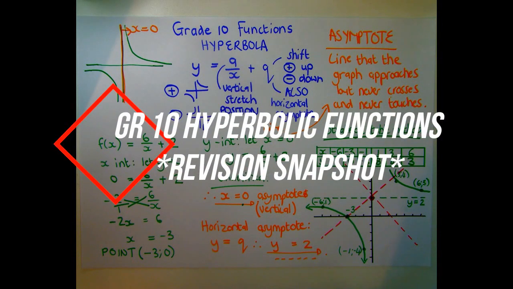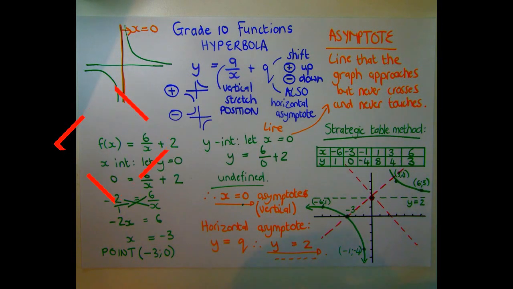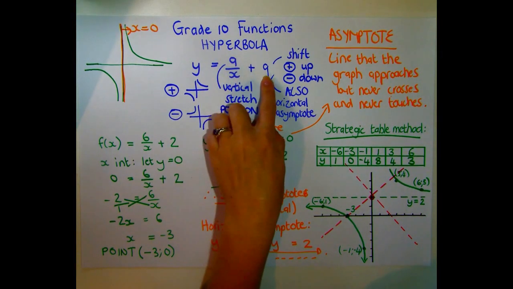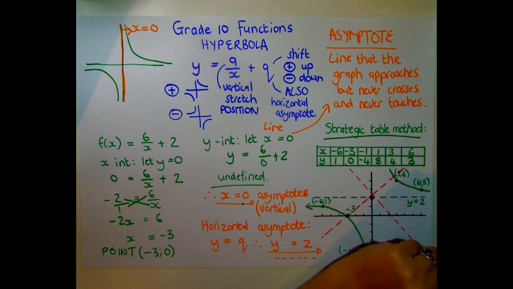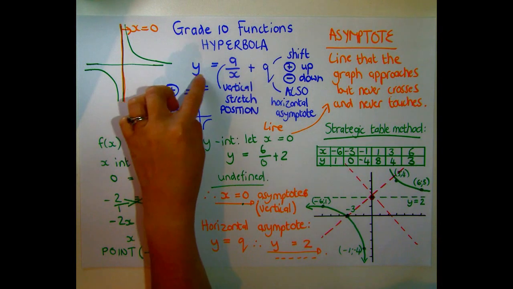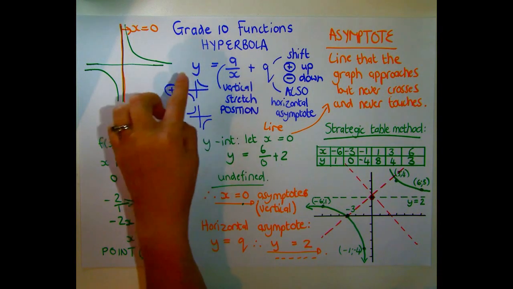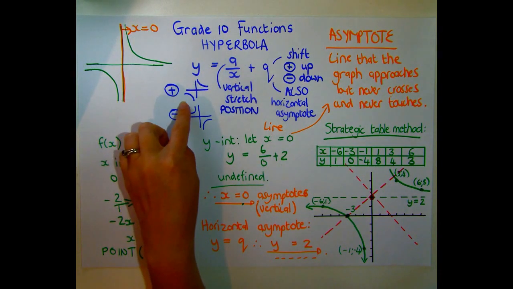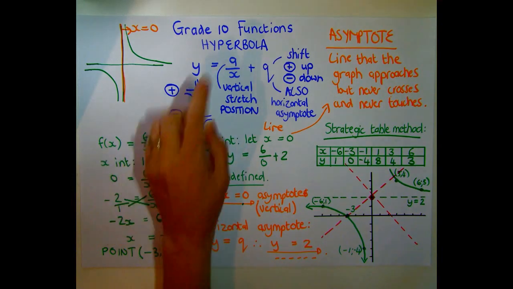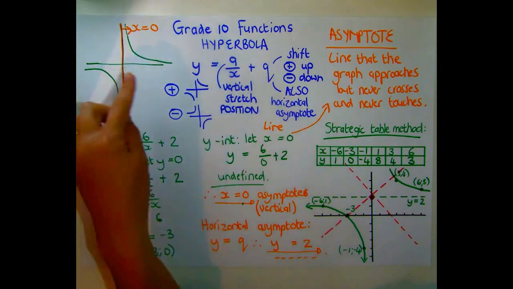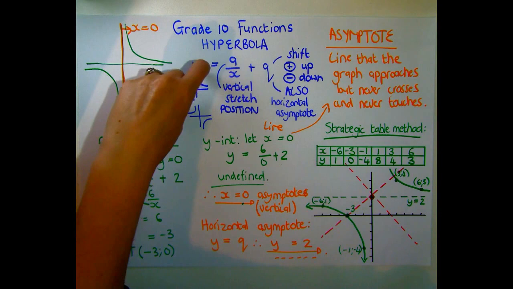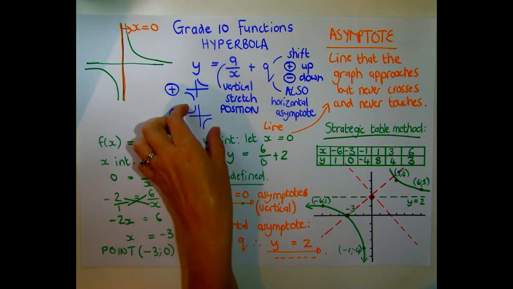For the snapshot of the hyperbola function, it's good to remember that when that is your formula, then you know you've got a hyperbola, which will always take the form of two parts. There'll either be a top right and bottom left, or there'll be a top left and bottom right, and that is dictated by your a value. The a value tells you positive, those two, and negative, those two.